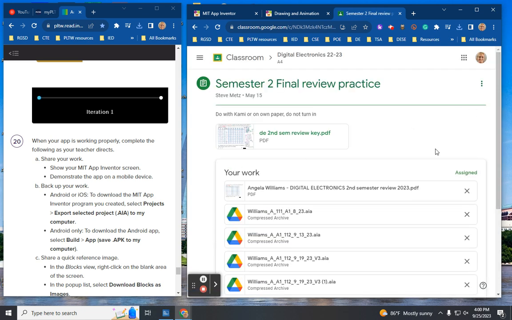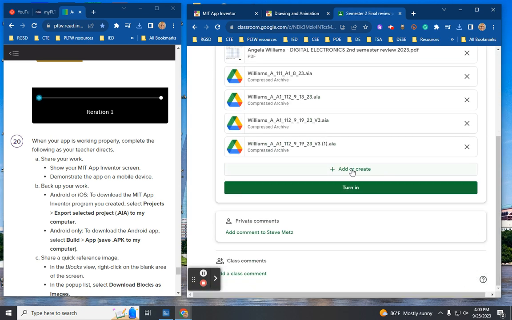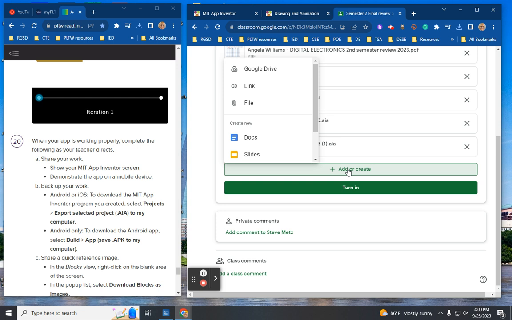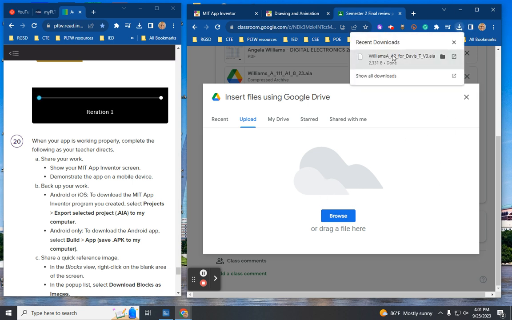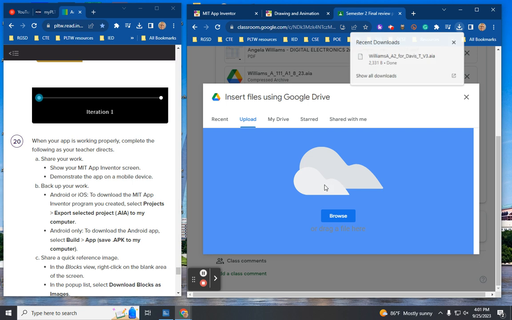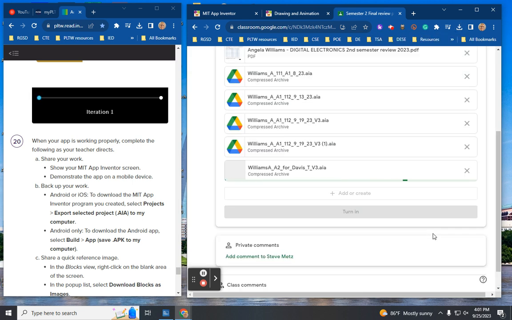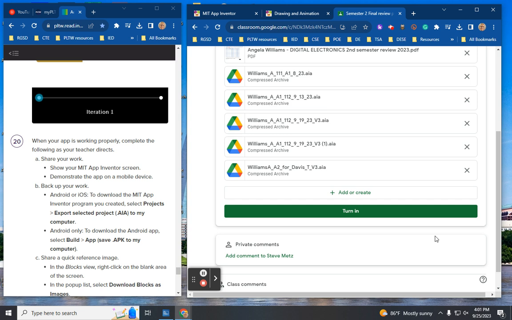View instructions, and where it says add or create, open that and choose file, add a file. If you're on a desktop, you can just open downloads and grab that and drop it in there. I think you can on a Chromebook too. So there's the assignment we just worked on together, and then you would click turn in.